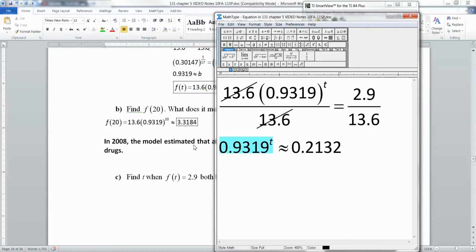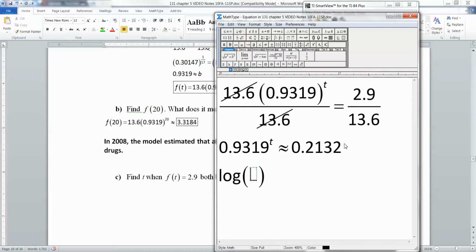Now, the big mistake students make here is they're like, oh, I want to get rid of 0.9319, so I'll just divide. No. Division is the opposite, the inverse of multiplication. So I do it up here because this is multiplication right in here between that 0.6 and that number. That's timesing. So I divide because that's the inverse function of timesing. But down here, this isn't timesing. This is raising it to a power, an unknown power at that. So that means we're going to have to take the log of both sides. That is the only way to do this.